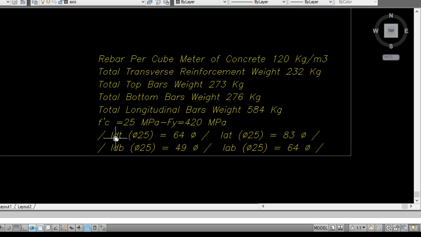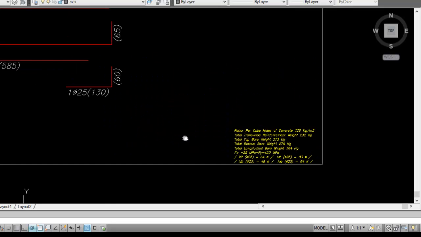LDT is the development length for the top. LAT is the bar supply length, each one for this diameter and for this material. LDB is the development length for the bottom reinforcement. LAB is the bar supply length for the bottom reinforcement. Usually this is equal to 1.3, according to the ACI.